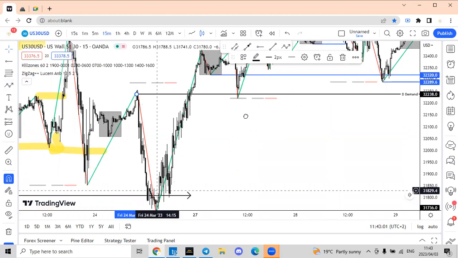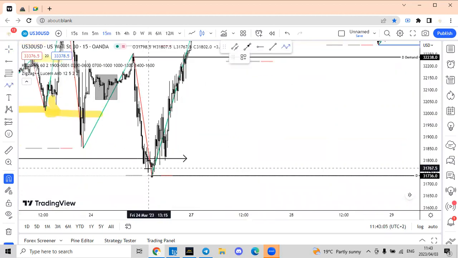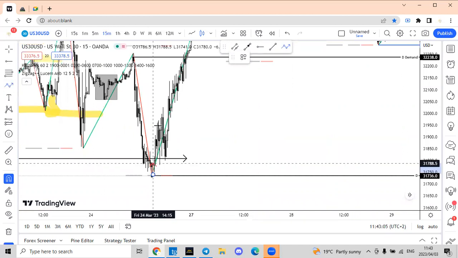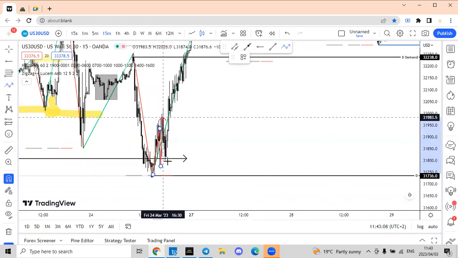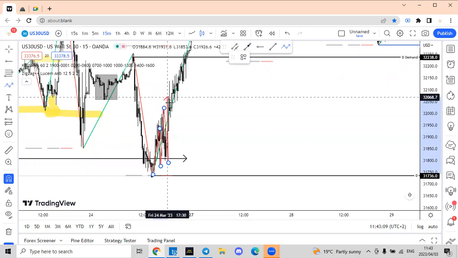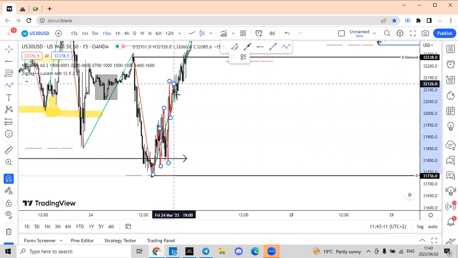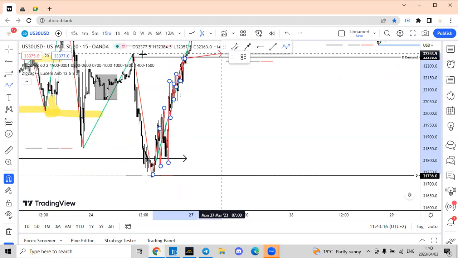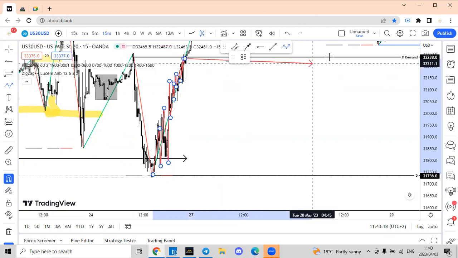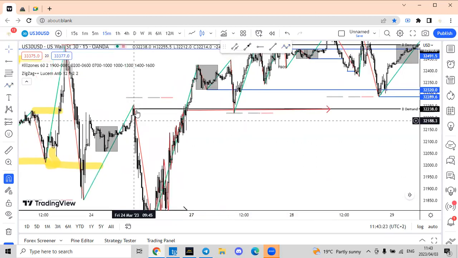You understand? And from here, remember when I told you about the sufficient price? Price was sufficient, it became sufficient, until here. You understand? And this is where the sell started. So for me, everything was aligning here to this POI. So we bought from this POI, this order block.